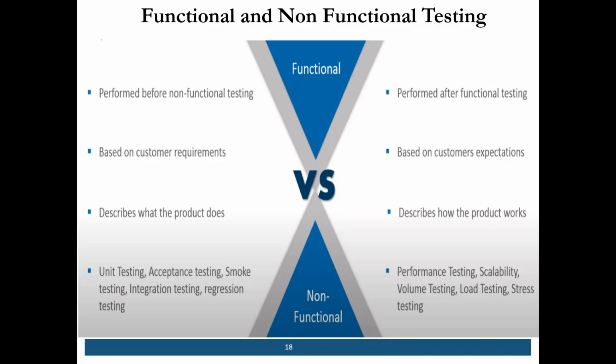Okay, retesting is done basically after system testing. Retesting is done after we accept the build, after the defect is fixed. System testing will go again and again and again. Every time we get the build, we do the regression testing or the system testing. But retesting is done only when the bug is fixed. Retesting is only focused on testing the defects.